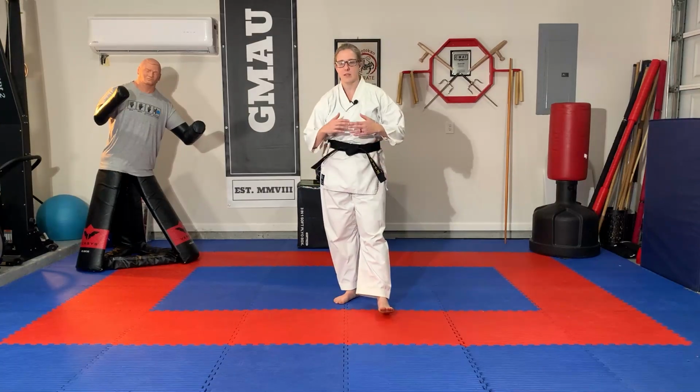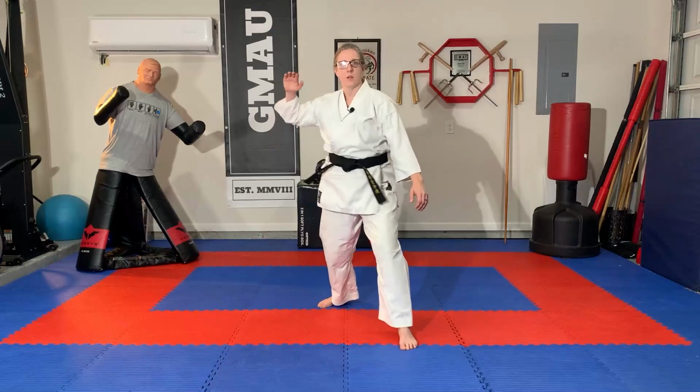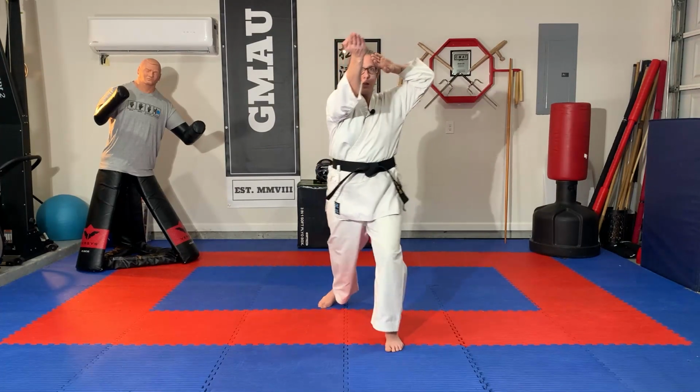So one more time, because I find that that's one of the most challenging parts of this kata. From shuto uchi, kick, balance, hai!